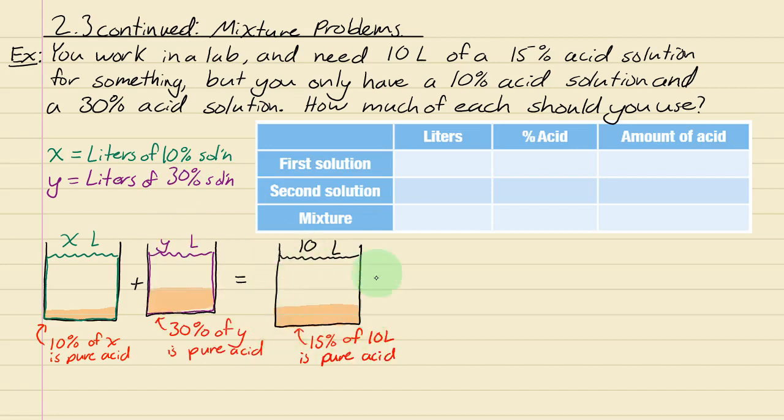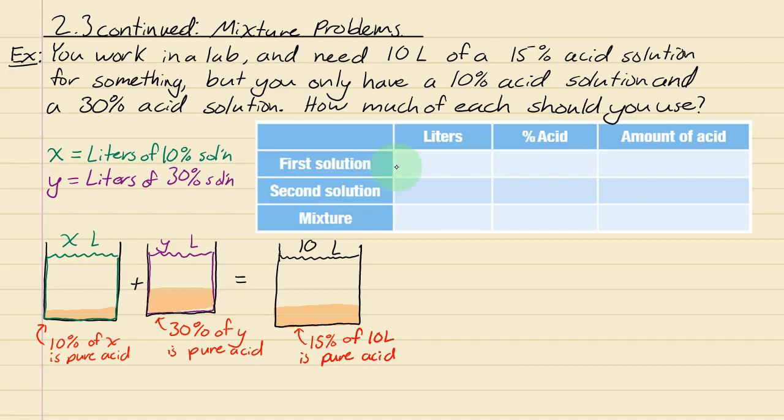And this also shows the goal of combining them together into 10 liters of liquid total, 15% of which is pure acid. So I think this picture will help us understand how this all works here. Now that you have the variables, this kind of table is really helpful for setting it up. And I actually copied this table right from the problem set exercises from this section for you to see.